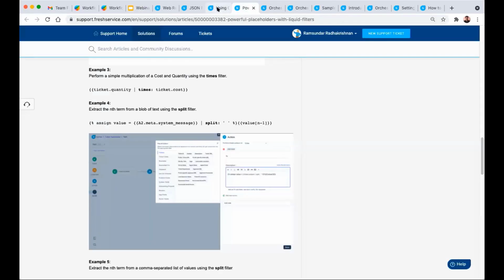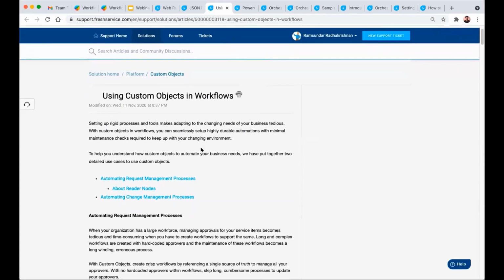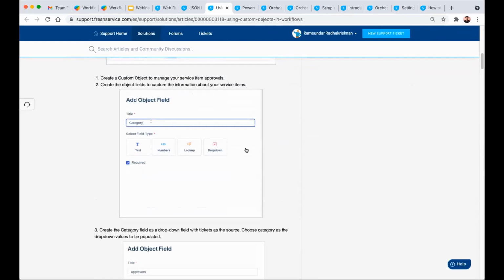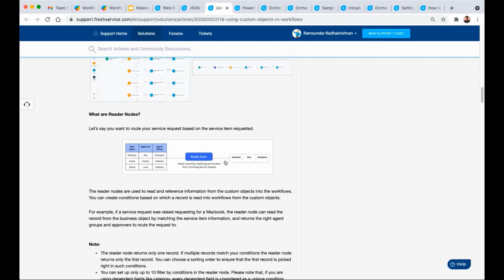And then we have the sixth link, which is the use of custom objects and workflows. So a lot of you post questions about, hey, can I map the OU path based on which location or which department that user is being onboarded to? Yes, you can. So you can either hard code that within the workflow using conditions. You can use a condition block, check what the department is, and then write that user into a particular OU. Or you can store the mapping of department and OU within the custom object and reference that within your workflow, so that you have a central repository that you can reference and is easier to maintain from that perspective. So this is something that really helps you streamline your automations and build it out in a way that's more scalable.